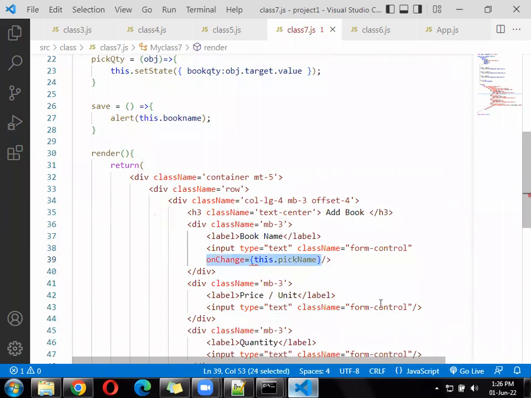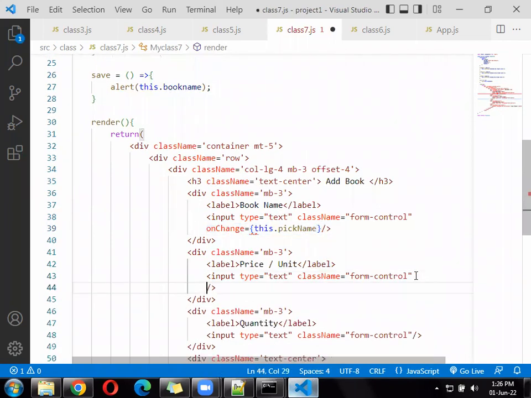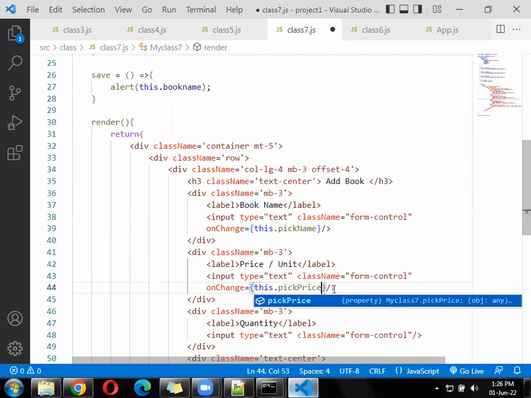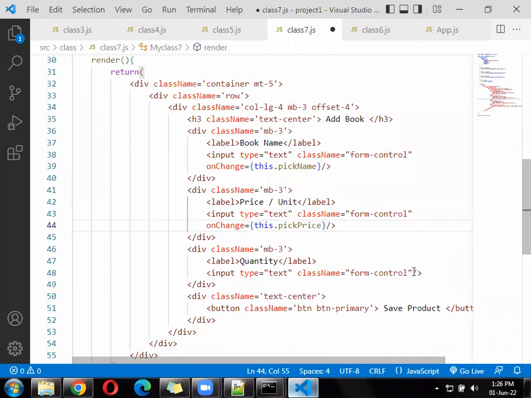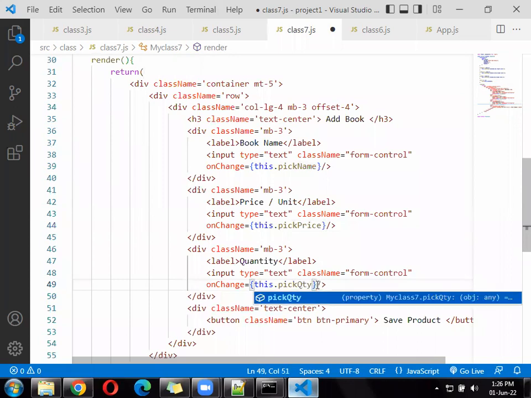On change equal to this dot pick price. On change equal to this dot pick QTY.